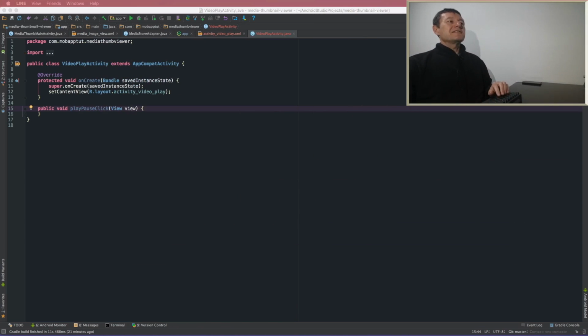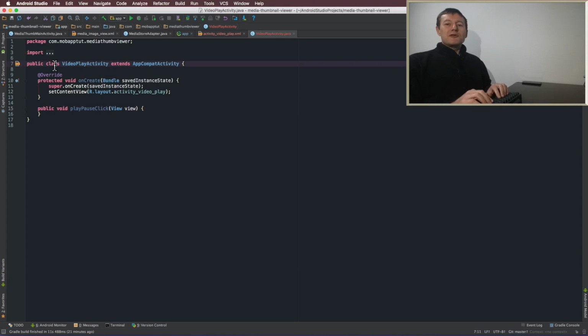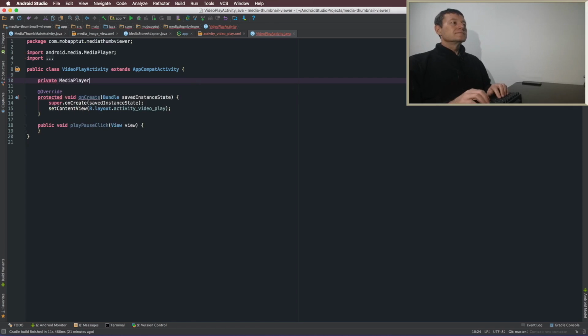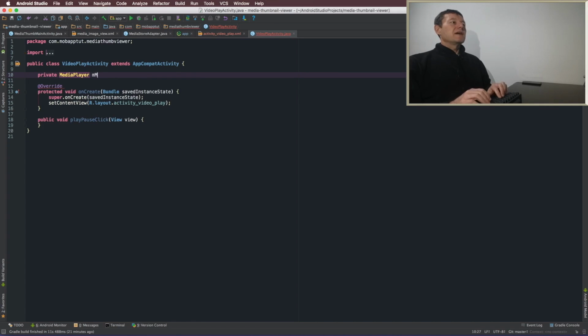Okay, so in the previous tutorial where we worked on the constraint layout, we did have an activity set up for us. First step, things we want to do is create some activity members. The first thing we'll do is create one for the MediaPlayer. I'll make it a member MediaPlayer.